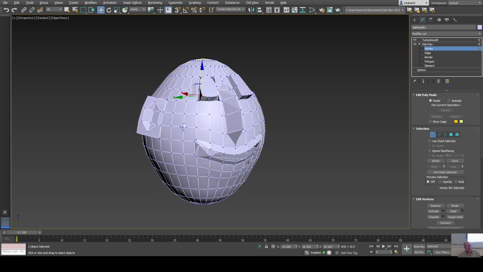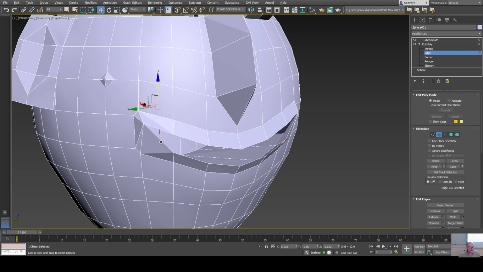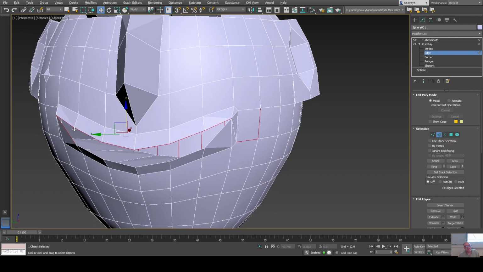Okay. The more details you have, the less the Turbosmooth will mess it up, right? So for instance, if I put maybe these edges around the mouth, I'm going to go ahead and select again these edges. Oh wait, I already have those, don't I? I forgot. Lip edges. Yeah, see, I actually changed the vertex count and stuff, so that selection got ruined because I target welded those, and so now it's no good, right? So I'll just have to manually do it again. My idea here is I'm going to put more edges here than here to try to have more control over the shape of the lips that the Turbosmooth affects.